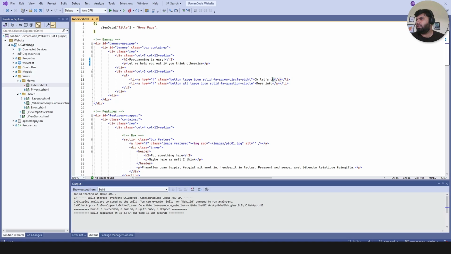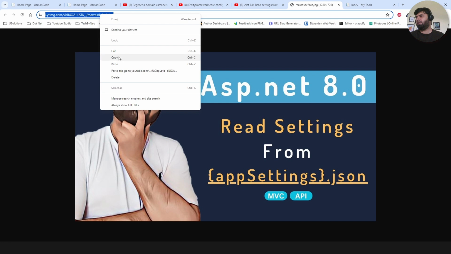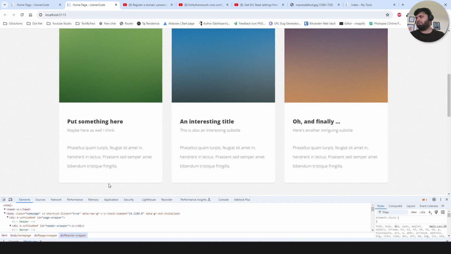The button is here. The button one I can name it my YouTube channel, and behind that I would like to pass that URL, and I want that URL to open in a separate tab. For that one we can use target blank. I'm not sure how to use that more info button for now. Also, let's go to the thumbnail part. Let me copy this one from here and try to put it in those tiles.